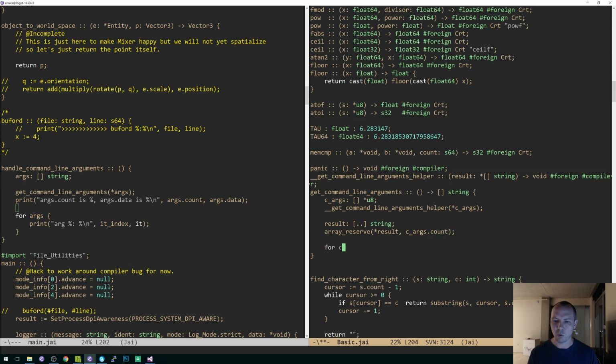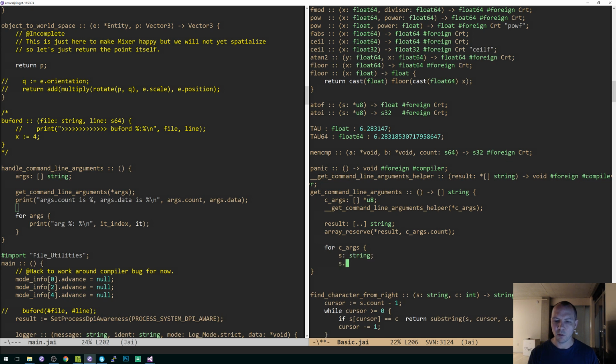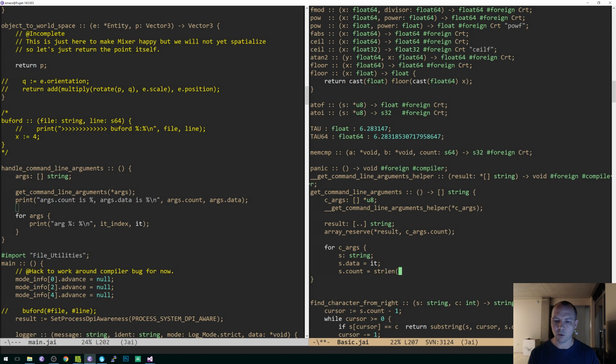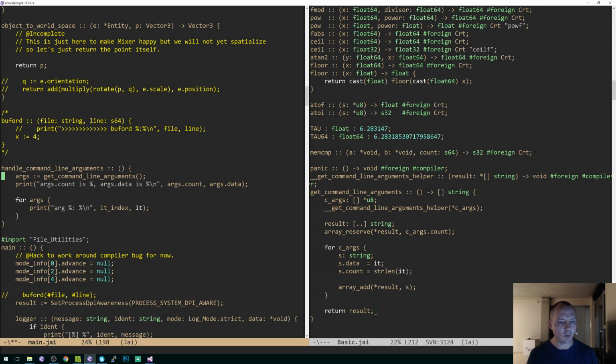And for cargs, s is a string, s.data equals it, s.count is C string length of it, array add result s. Returns result. So args is this. This is nicer for us to call. We don't have to have a weird pointer.